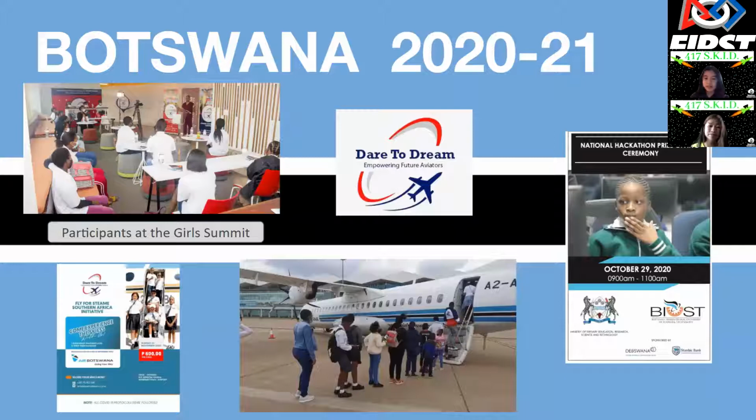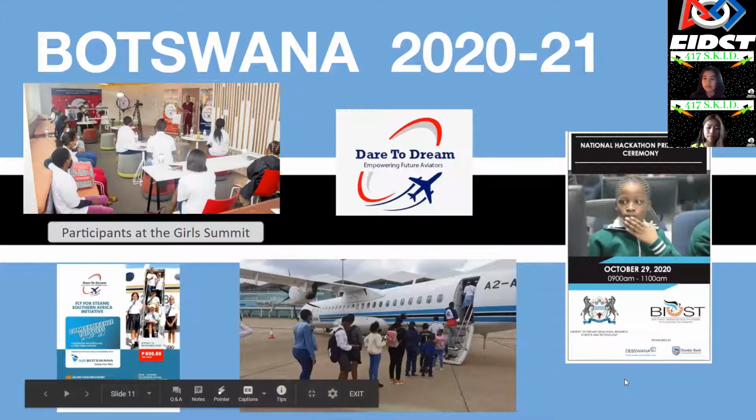Currently, due to the pandemic, the country was shut down, so that hindered their ability to participate in FLL. But the organization that we partnered with, Dare to Dream, has been focused on still keeping kids engaged in STEM, and they have been hosting virtual hackathons and summits and other events that kids can participate in to keep them interested in STEM. Now I'm going to pass it on to Isaac to talk about where our team is currently.